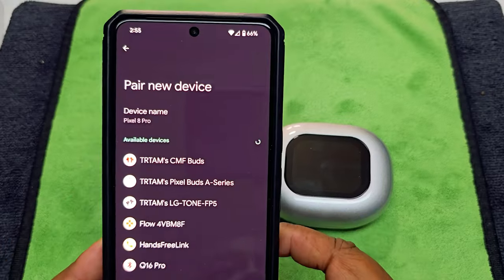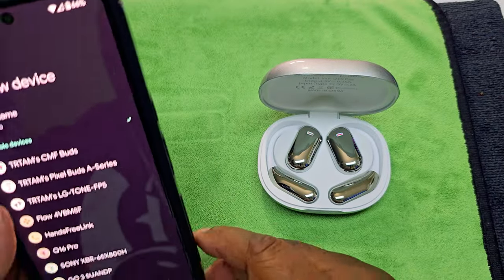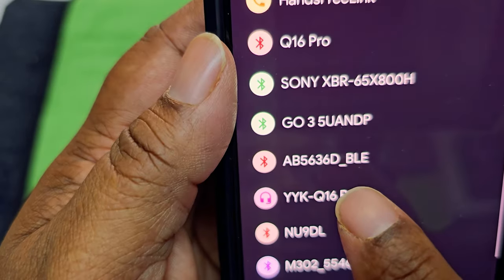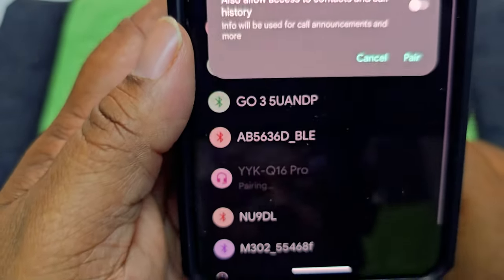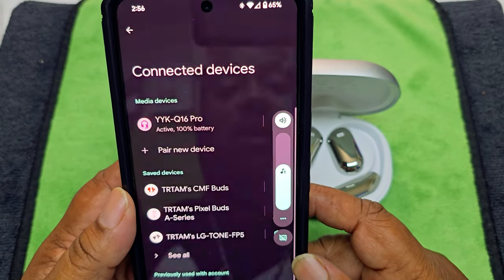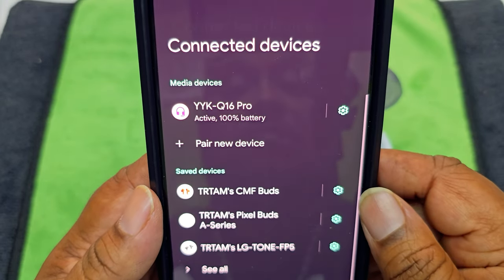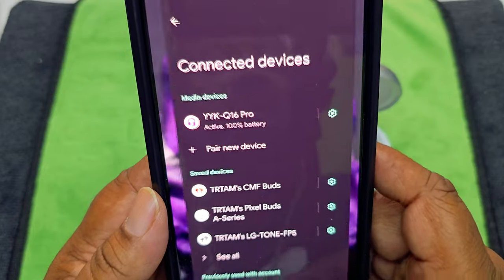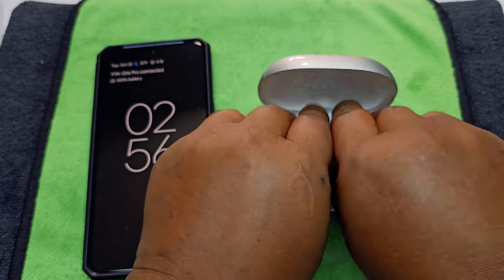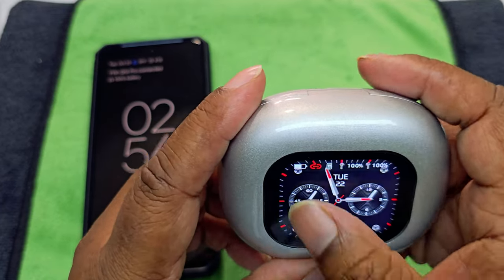All right, guys, here we go. I'll open up Google and see. We're going to see new devices. Let's see if we can get it. There we go, as you can see, it's right there. So we're going to hit that, and we're going to hit pair. And there it goes, it is paired up. And we're going to say allow, so now it can push the messages and everything. Again, I'm not going to use the app because I don't want the app. I don't know what type of app it is. So we're just going to take them off right now.